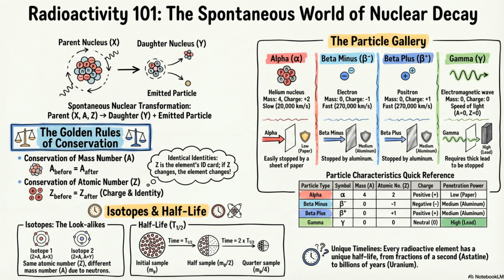I actually welcome that pivot because half-life might be the most elegant mathematical progression in the entire physics curriculum. Elegant. It's completely devoid of context. Let me explain. The definition given to the students is highly precise. Half-life, denoted as T1/2, is the duration required for exactly half of the initial quantity of a radioactive sample to decay. Yes, that's the definition. If you start with an initial mass, m0, the half-life is the time it takes to reach m0 divided by 2. You're just describing the curve on a graph.